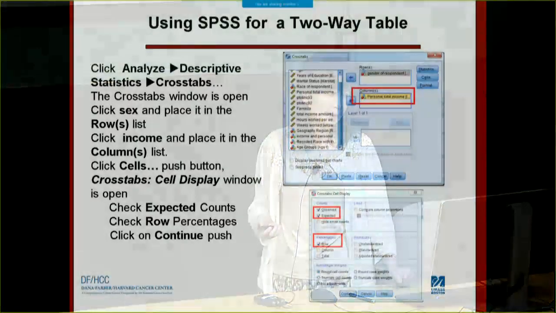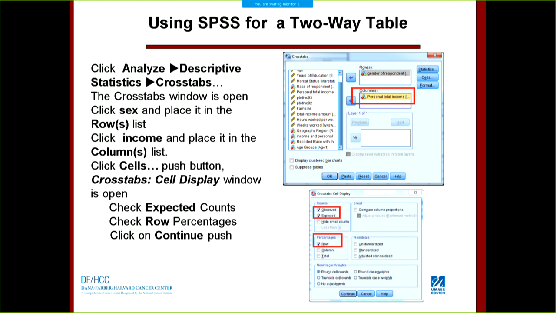So in SPSS, to do the chi-square test, again, we go to the Analyze menu, go into descriptive, and then ask for cross-tabulation to create a two-way table first. And then we can also click on the statistics push button to ask for the chi-square test statistic. In the cross tab here, there is a push button of the cells, and we would like to also have the expected value and the row percentage. And then we can click on the statistics and run SPSS to ask for the chi-square test here.